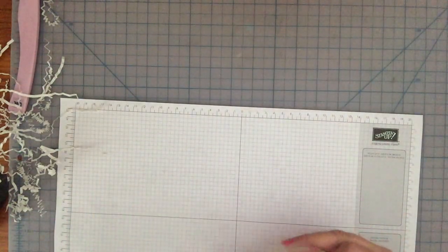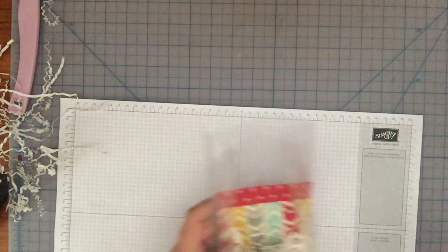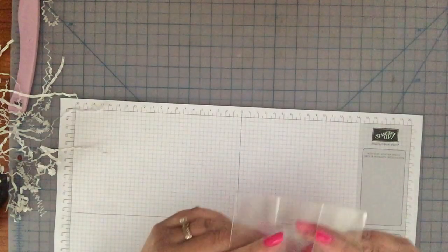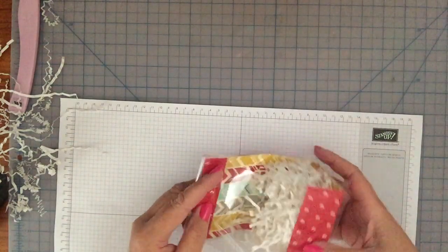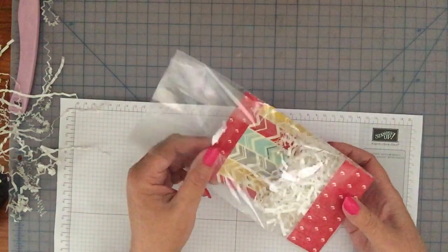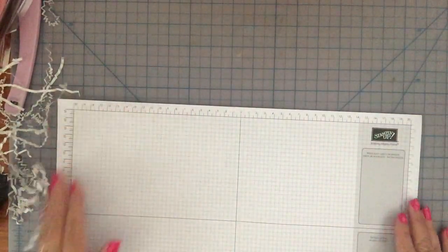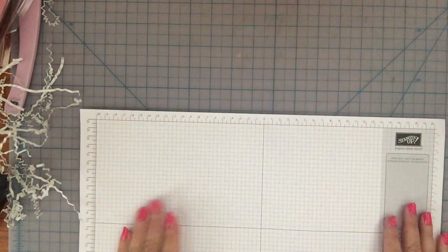Now you have a place to put your gift. What I did for this bag is I actually took and cut about an inch and a half, maybe two inches, off the top of this and just folded it over the back and adhered it to the back. So you see - quick, easy, and a cute little way to use your gusset bags and use up some of that designer series paper you have laying around. I'll have a blog post at terrytearbar.blogspot.com, a product list, and a link to my online store. Thanks and have a great day!